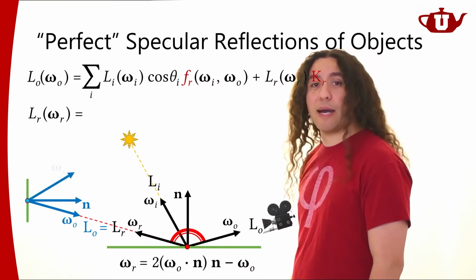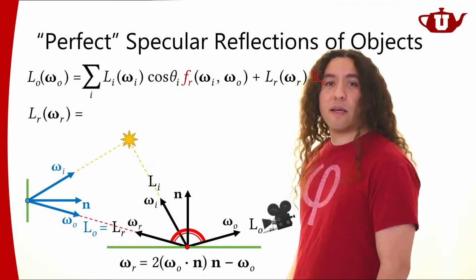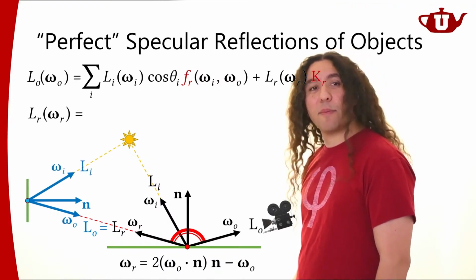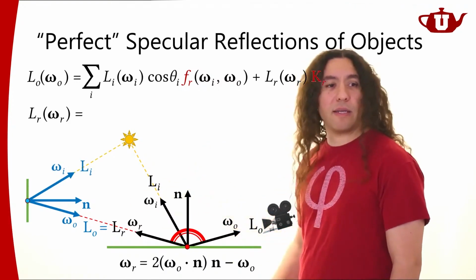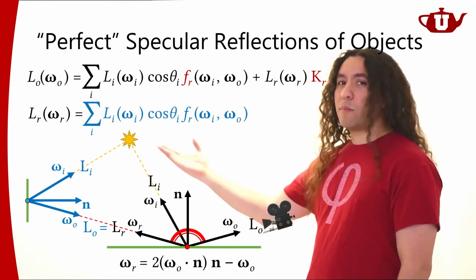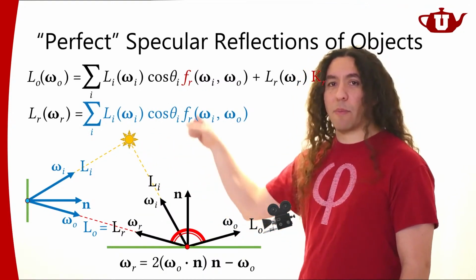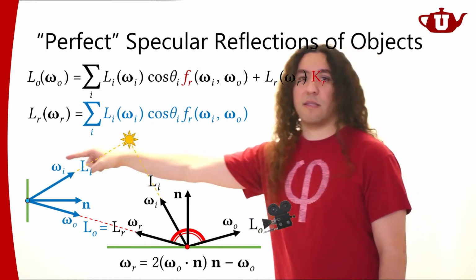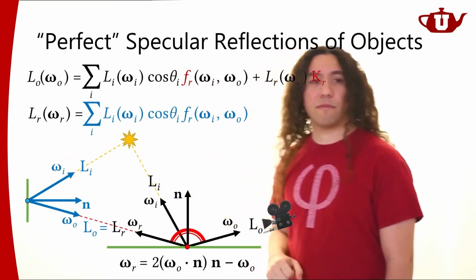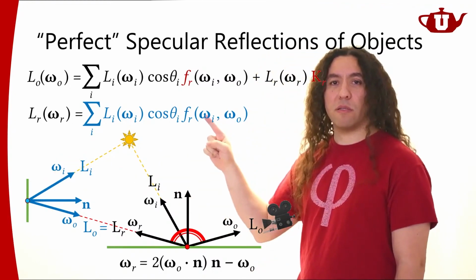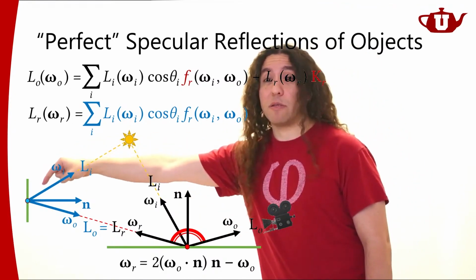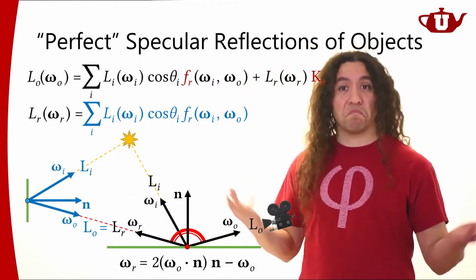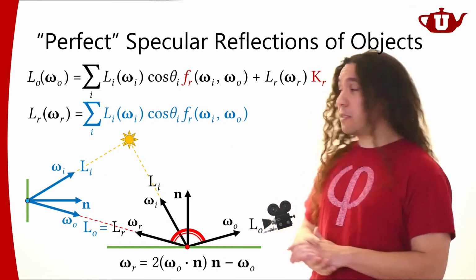So how do I do that? I look at the light sources and figure out how much light is coming to that point, and I do my shading by looking at all the light sources. It's the same equation as before. It's just that this is at this point, right? So this material is that material. See, I'm done. That's it.